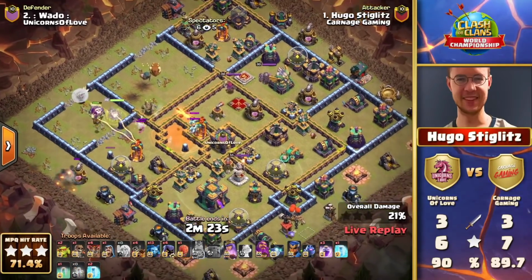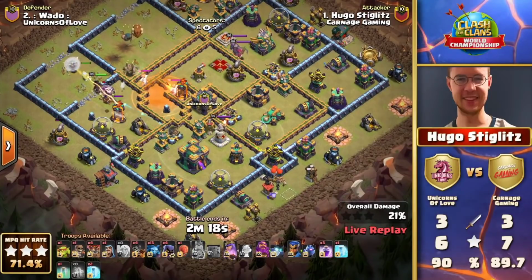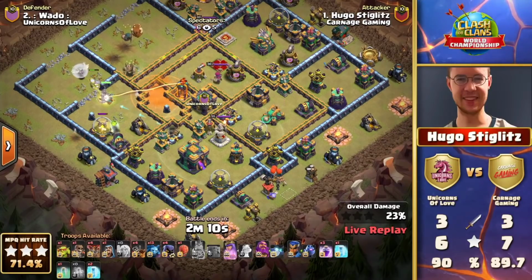Easily deals with that, though, because the king distracted them. Yeah, the rocket balloons did not go to the queen. The whole point was for the rocket balloons to target the queen, which we've seen absolutely mess up attacks before, but if you know what you're doing, you can help clear them with ease.